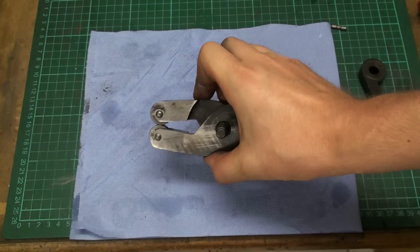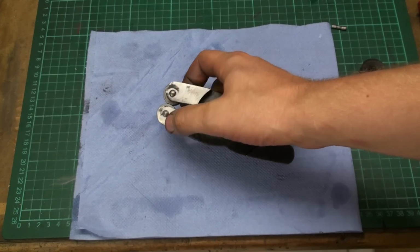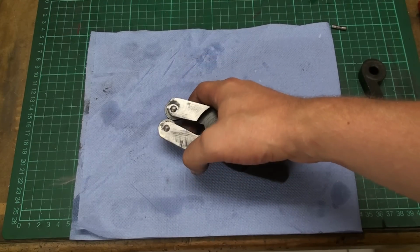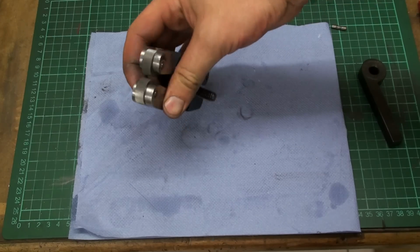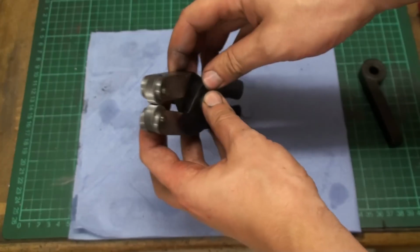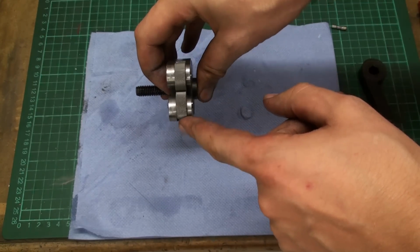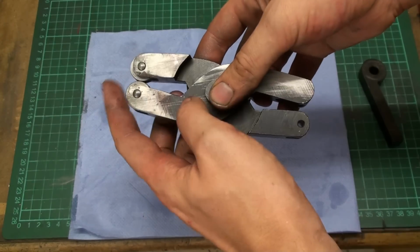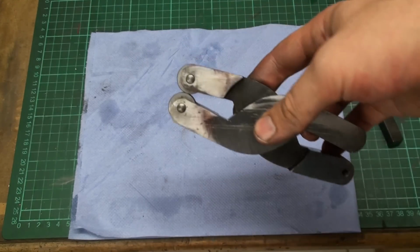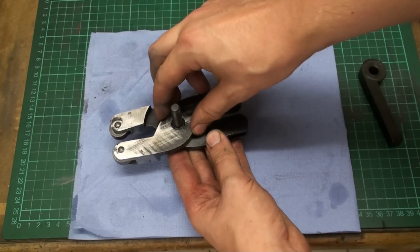Okay, I got the two knurling wheels and two 6 millimeter dowel pins pressed in to see how it fits all together, and of course the pin drops out. As you can see, the knurling wheels line up quite nicely, and also in that direction they line up pretty good. Good enough. What I absolutely don't like is this.